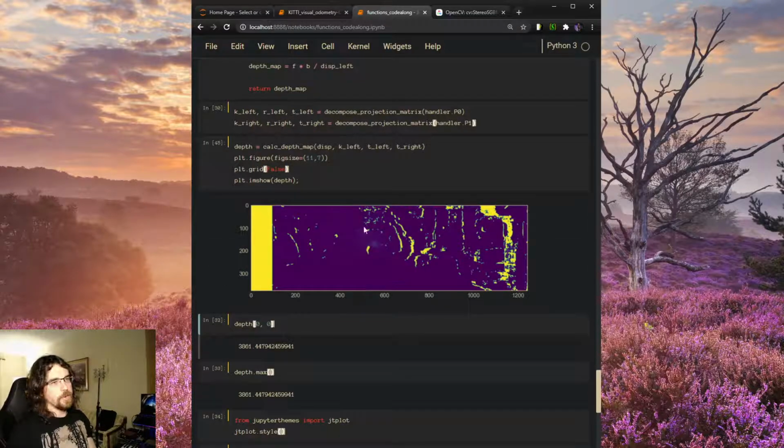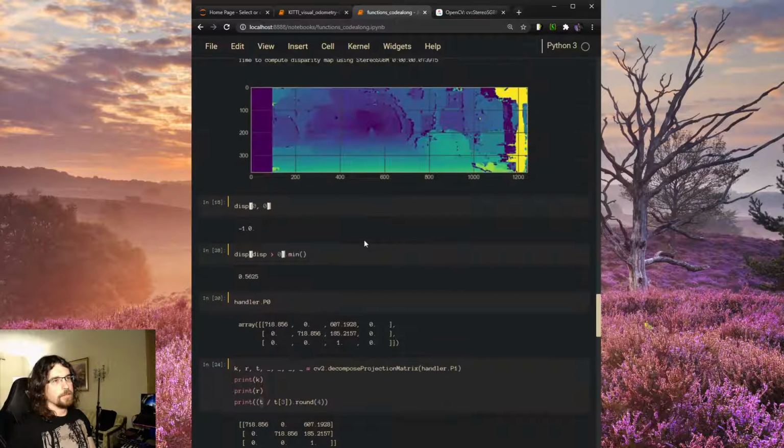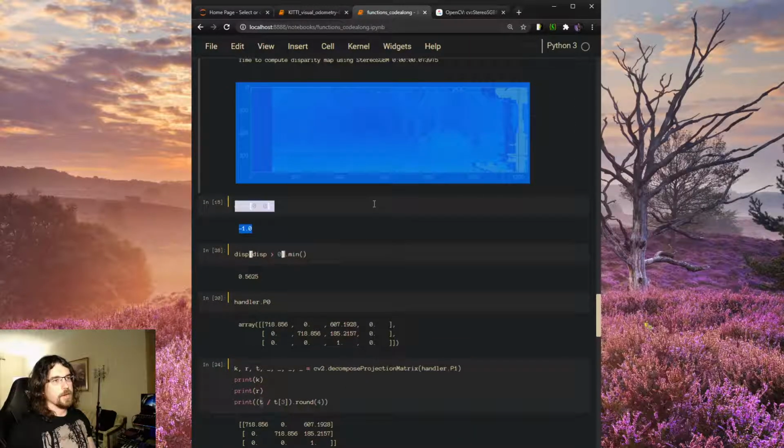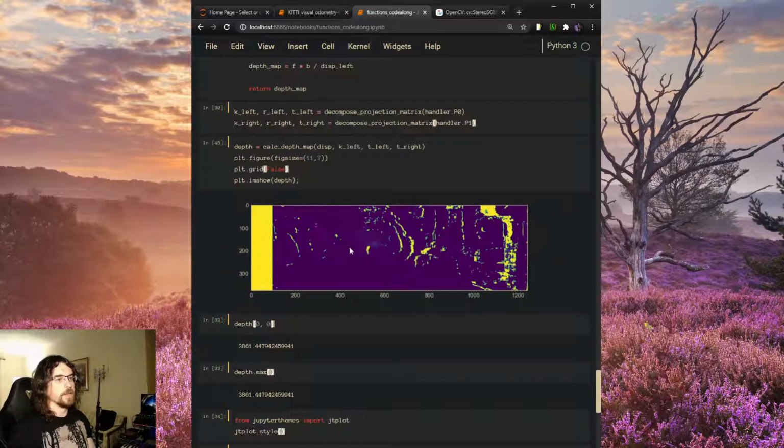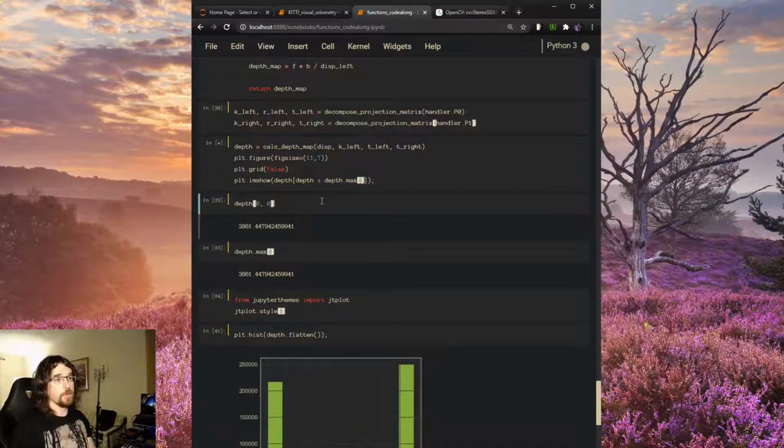Okay, so remember how I said, hey, why doesn't it look good like it does up here? And I'm sure some of you already see exactly where this is going. It's just that matplotlib is automatically scaling things between 0 and 1 basically. It's just dividing everything by the max. Let's do this with depth, where depth is less than depth.max, and show that.